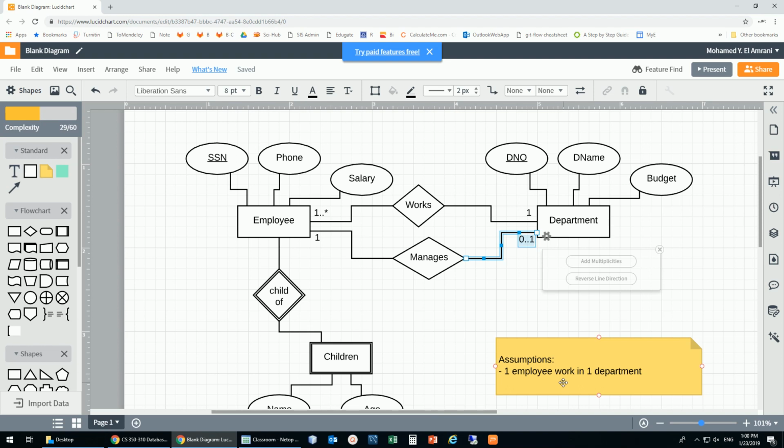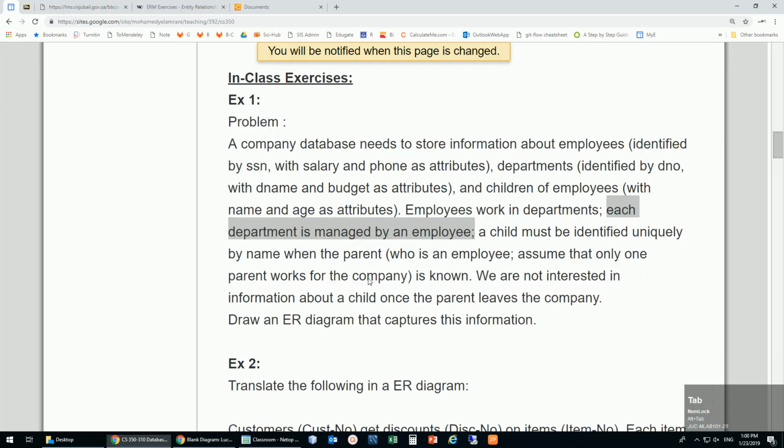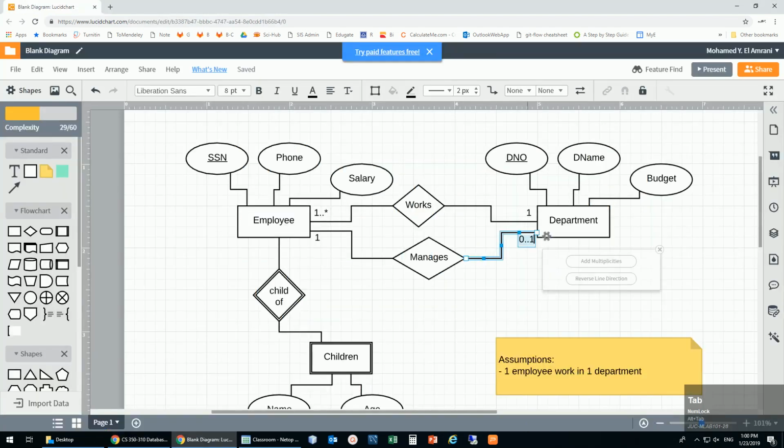So if I put one or many, it's okay. It's okay as long as you put an assumption, because you show that this is not coming from here, it's coming from your understanding. Yes. But if you put, for example, like this, and you put no assumptions, it's a mistake. Yes.